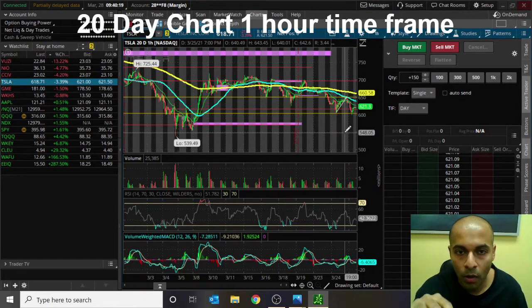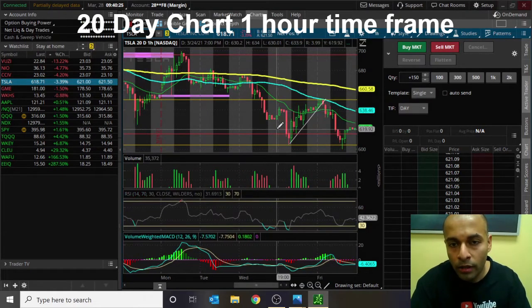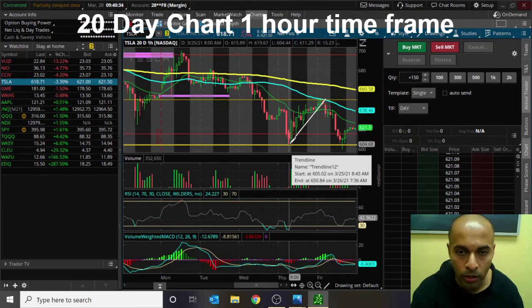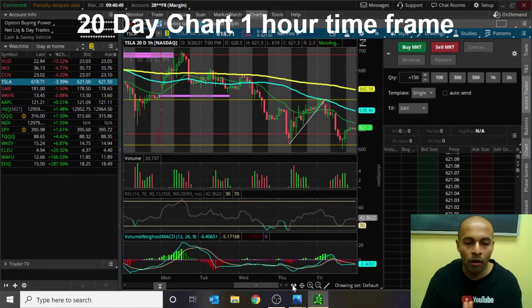All right, so on the 20-day, you'll see something very similar again. Now, over here, it's showing you guys that it is completely oversold. First, it does come down right to the bottom of the trading range, which we just saw in the previous segment with the 5-minute chart. But now on the 20-day, it does show that it broke through the 20-day moving averages and it got rejected by the 50-day.